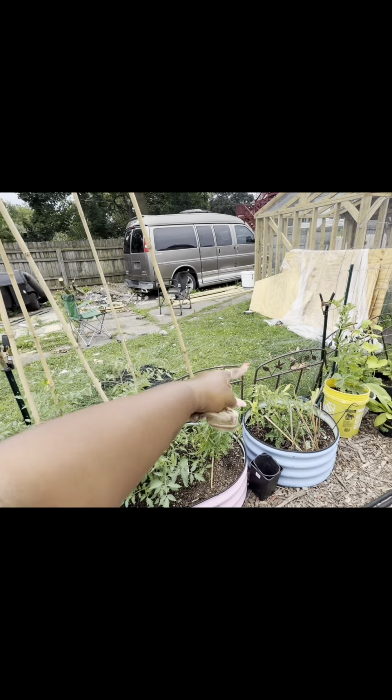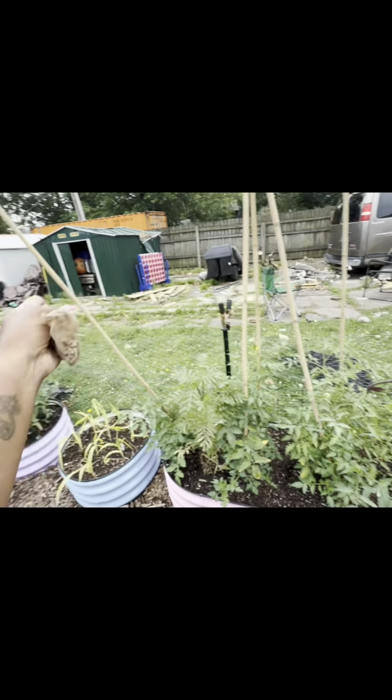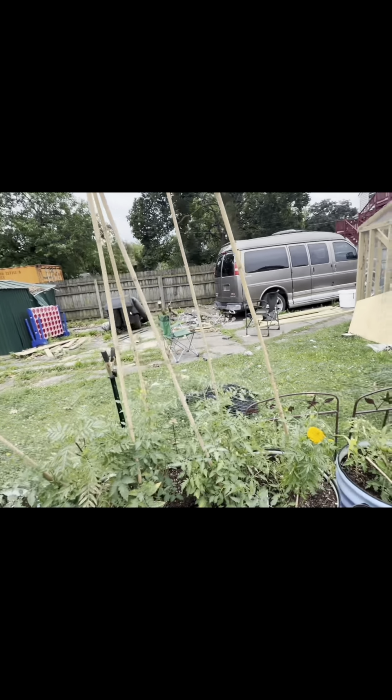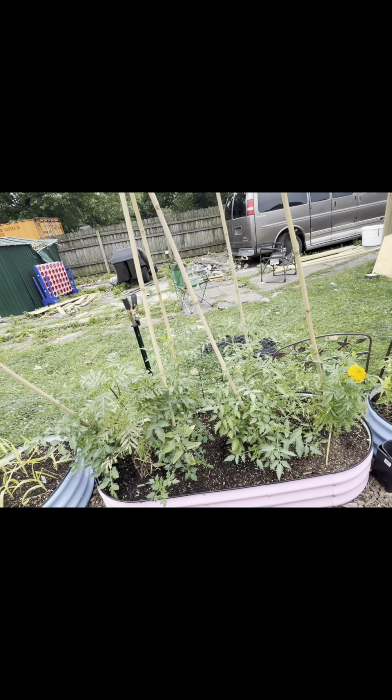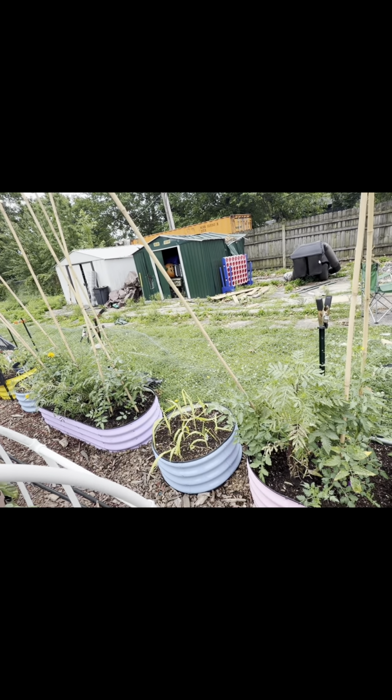So these stakes are put here so that my plants can grow up. I'm going to put twine onto the chicken wire fence that you see behind it to stake them up. The wind, the storms blew them all sideways. You see that? But they were all straight up and down. So I'm working on that. That one is not going to be done today. Some of them, it's not affecting the growth of the plant. I just don't like it aesthetically.